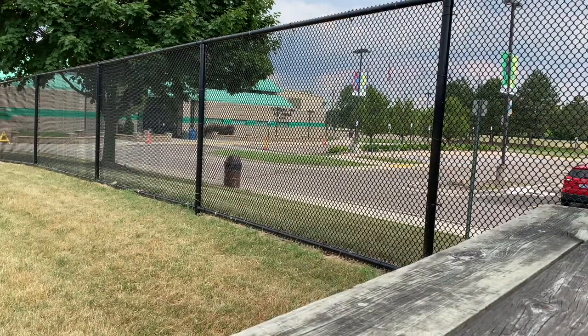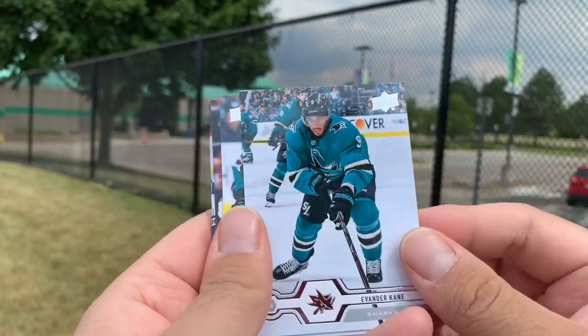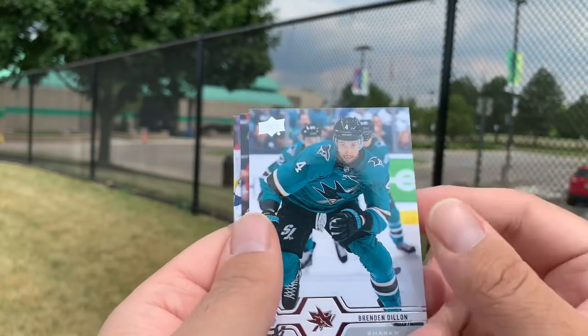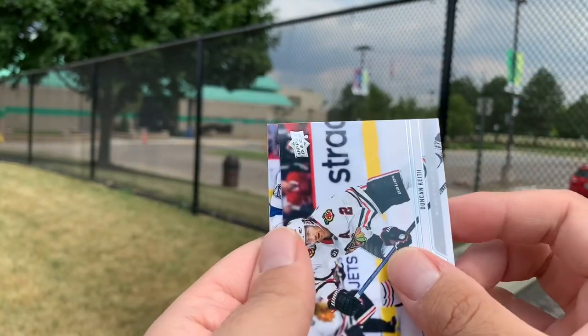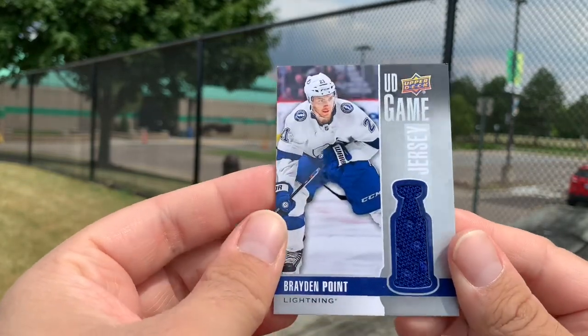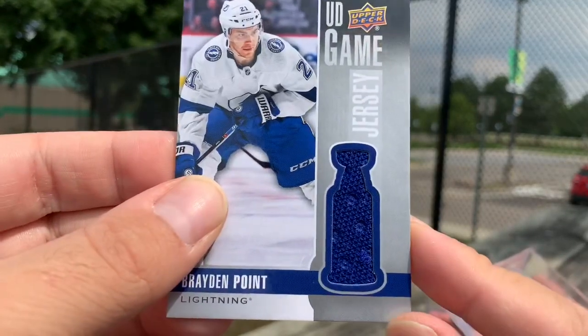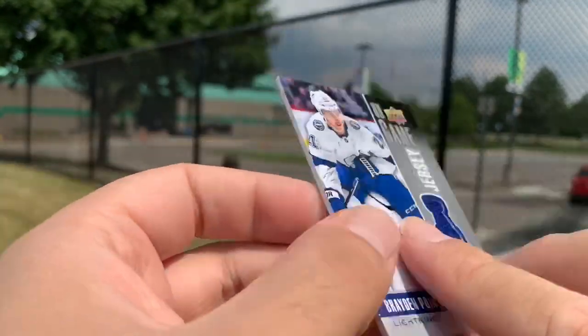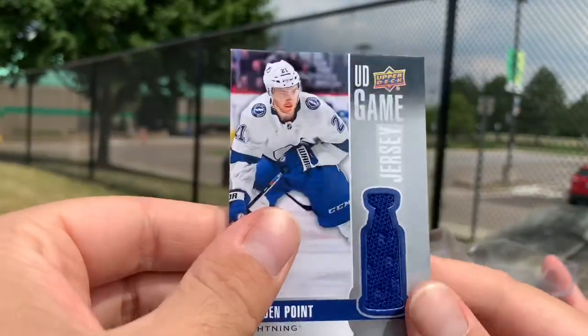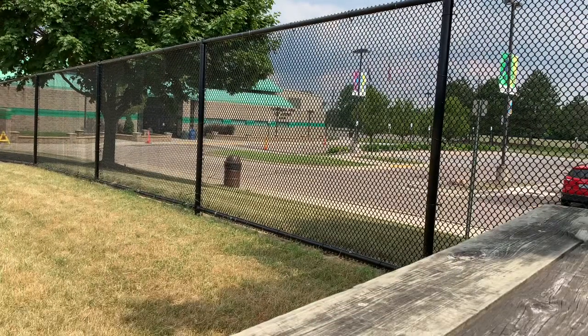We got something going into one of the tins here. Brayden Holpe, Roderick Vasca, Evander Kane, Brennan Dillon, Duncan Keith, and a Brayden Point jersey card — one of the ones with the shoulder patch on it, with the little holes there. That will be going into one of the containers. So you could get a Brayden Point jersey card if you're lucky.